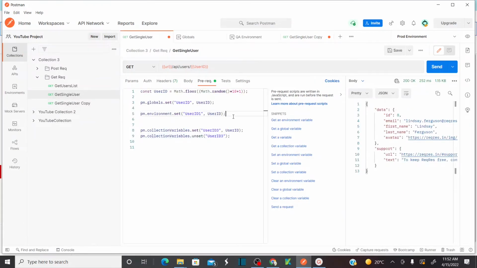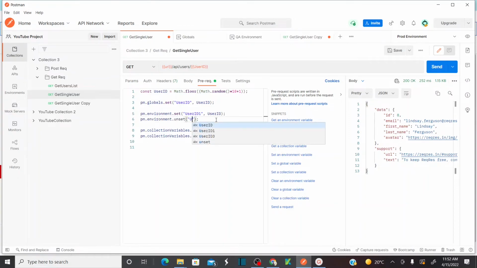In the same way, I want to clear my environment variable. In real time, we generally don't clear the values, we generally don't use set and clear values in the pre-request script of the same request. Okay.